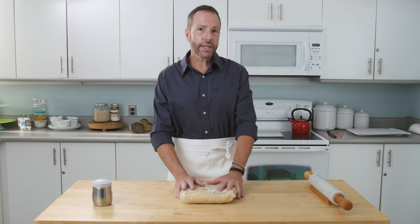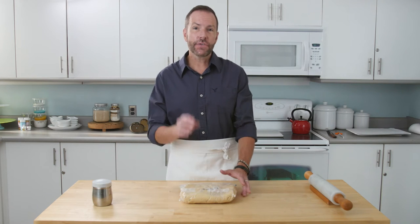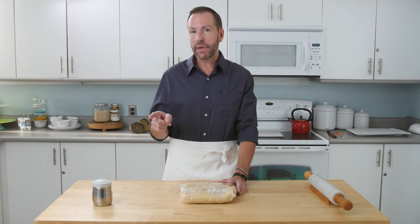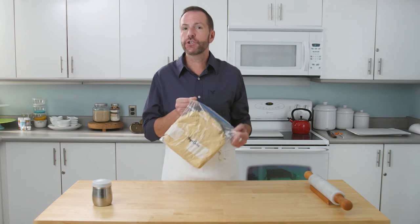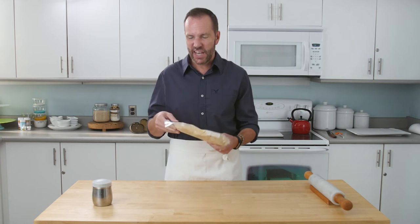So we're back and we're going to roll out the cookie dough. As I taught you in the very first basics episode of making your cookie dough, I like to put my dough and refrigerate it in a Ziploc bag. It keeps it nice and fresh.